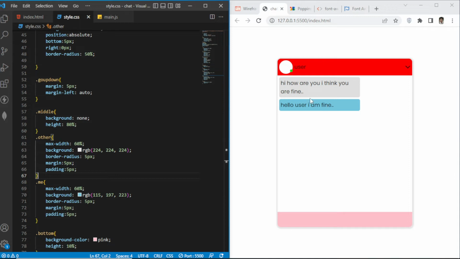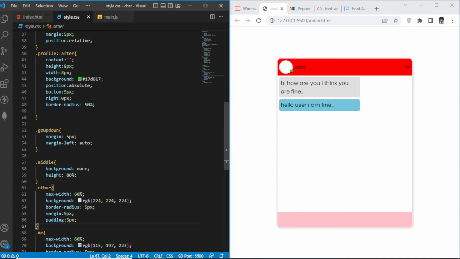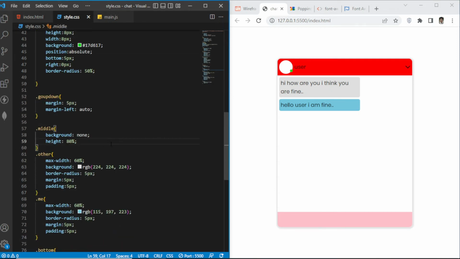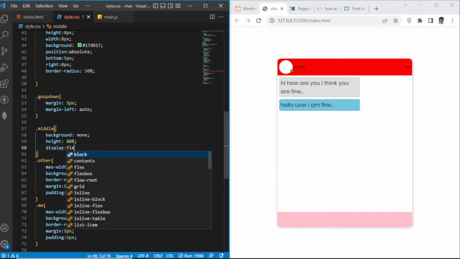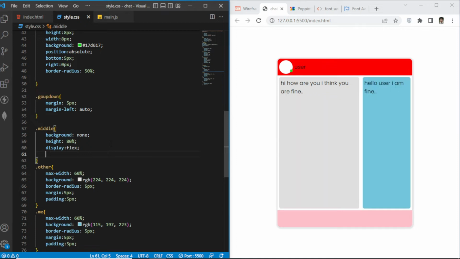You can see it's on the left side, sorry, we have to make this one on the right side. For that we have a technique. We will go to the middle and make the display flex, and flex direction column.